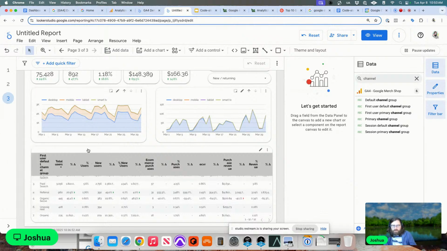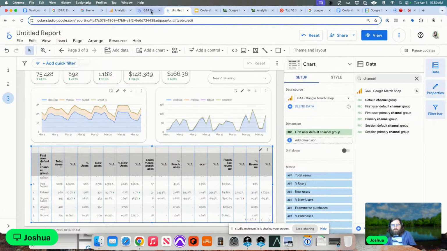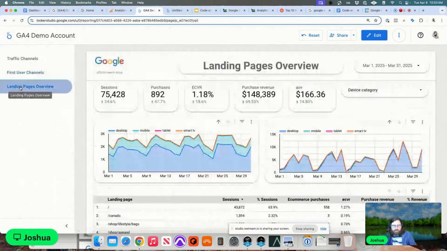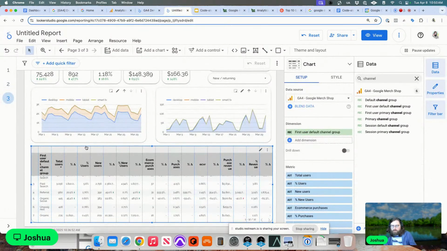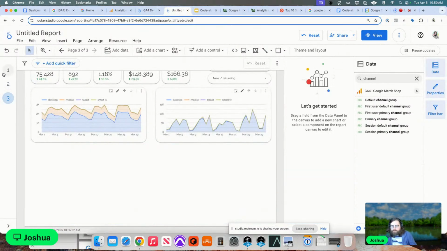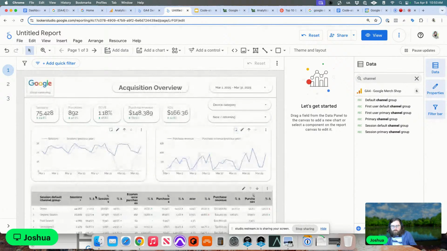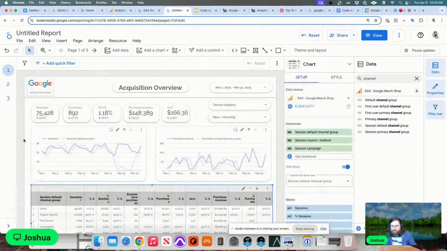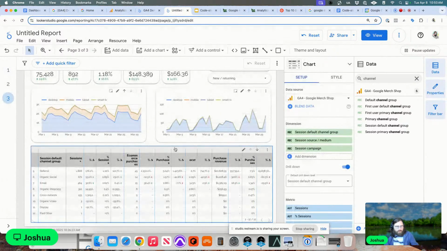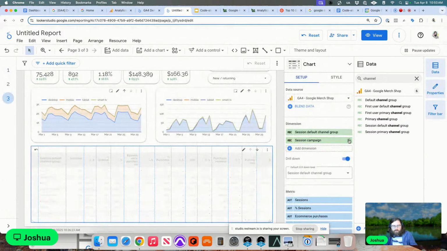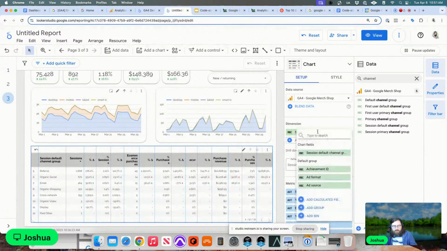when building charts. So then here, if we look back at this one, the session data is actually more similar to the table we had on the acquisition report. So we're just going to delete that one, come back over here, do a little copy, and then paste. And then we can do landing page.